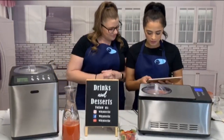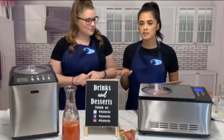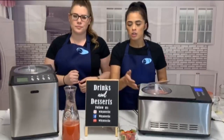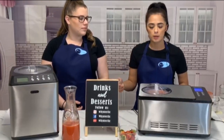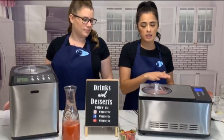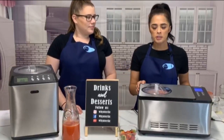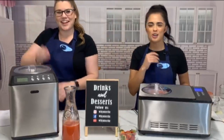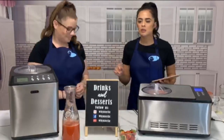Okay, another question. What's the difference between the two units? So you guys have seen hand in hand that the bowls are a little bit different in size. You guys can see just by looking at them, they are very different in shape. But how we like to think of it is they weigh the same. They do the same thing. The way they're measured is a little bit different. But if you chop off 4 inches from that, you add it to the top of that, they're pretty much the same thing. And they both work equally as great.